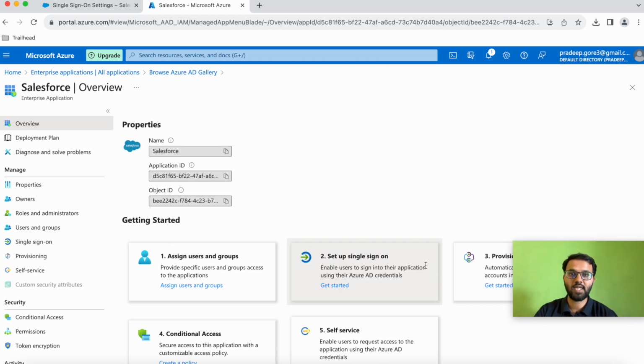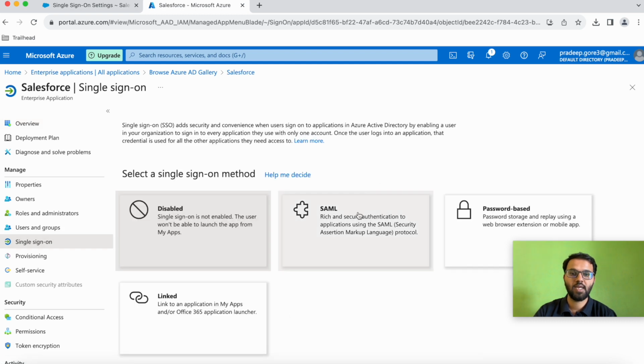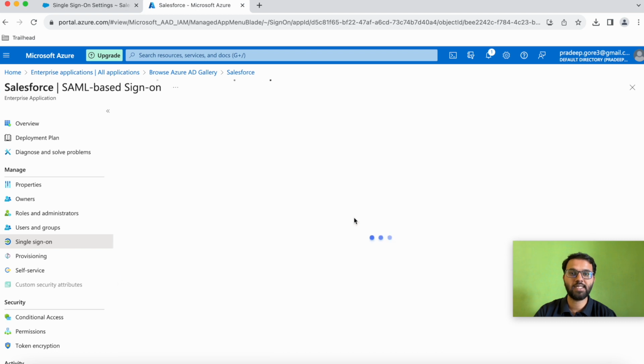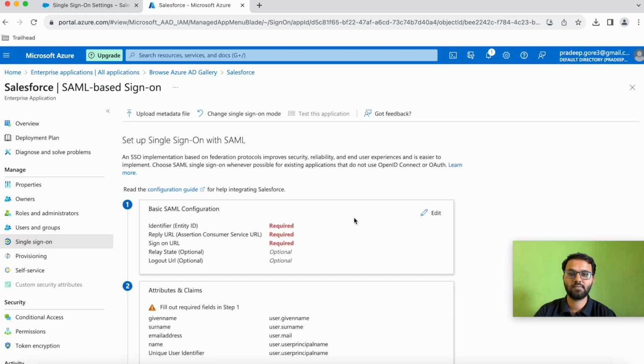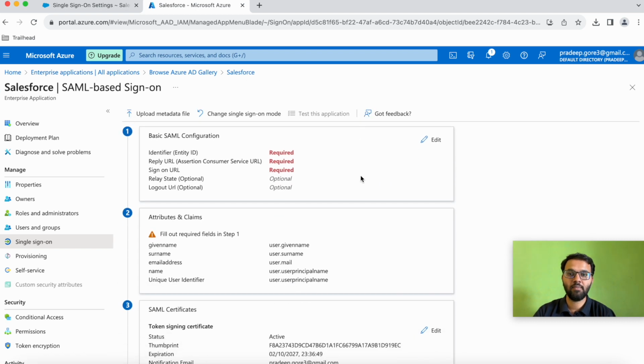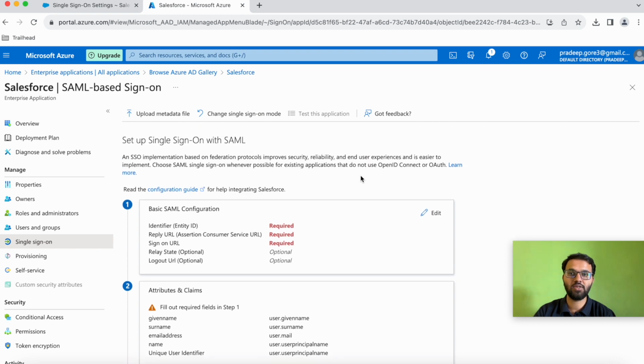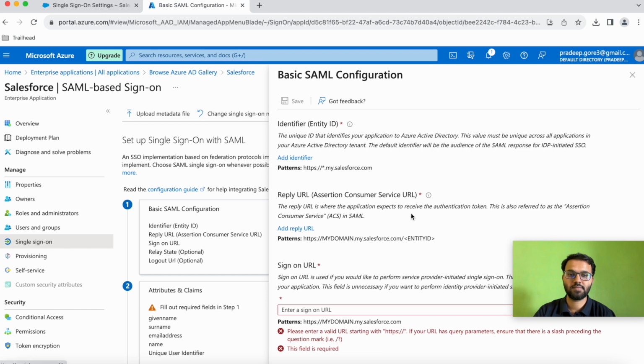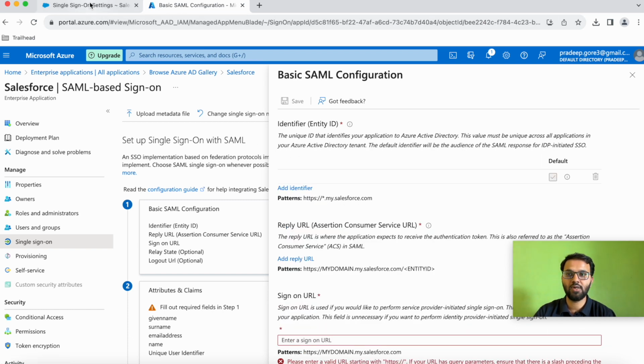Once you install this application, the next screen will be of application itself. Then you have to click on single sign on, and because we are using SAML protocol here, you have to select SAML. Then fill up the basic configuration details of our Salesforce org. In the identifier, you have to mention the domain.